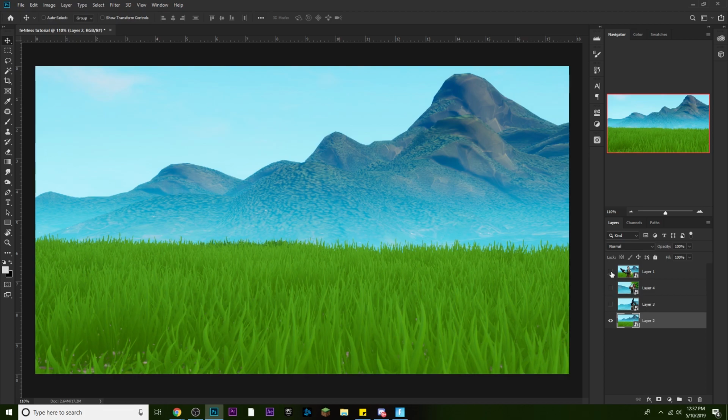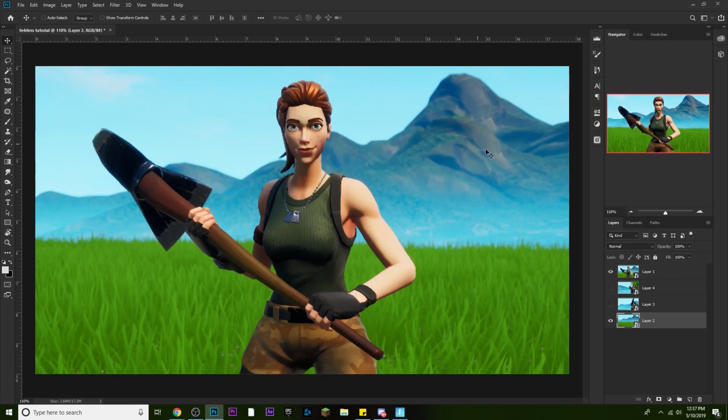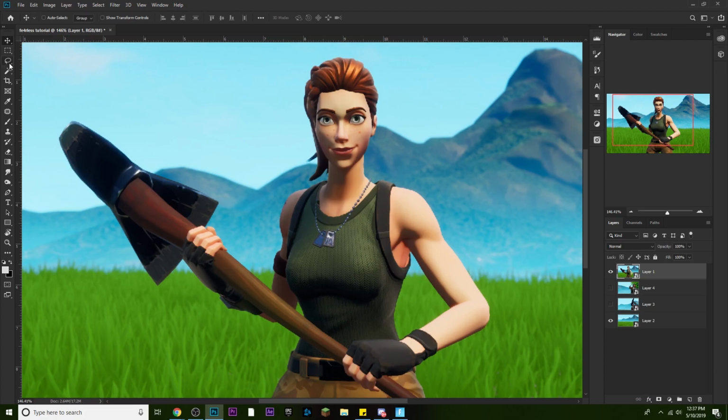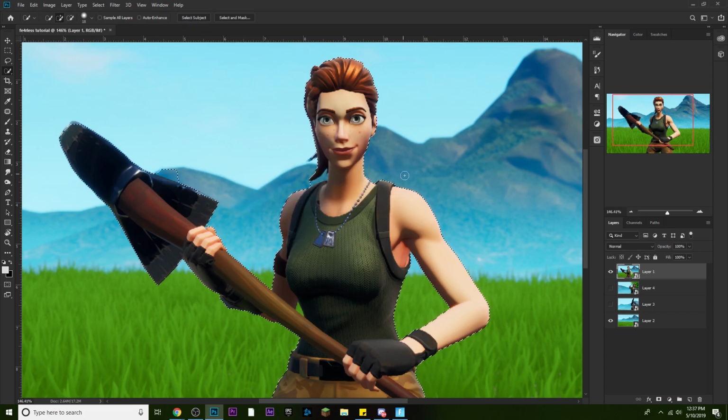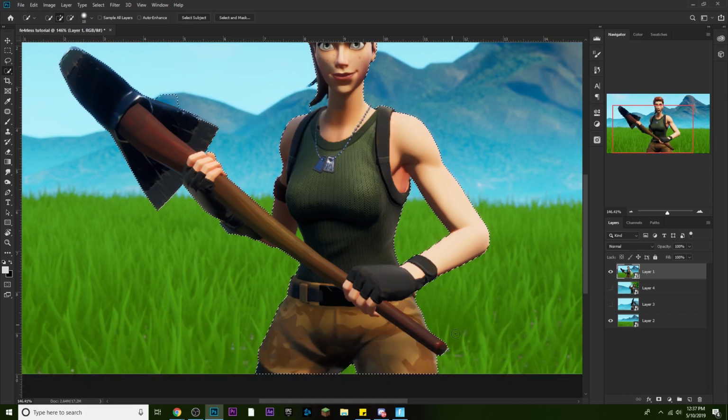Okay, so back to what I was saying about the depth of field thing. You see how the background is blurred, but the subject still remains in focus. So I'm gonna try to use a feature that I've been using lately, and I'm not sure if it's gonna work, but let's just see. Let's try it out. I'm gonna click where it says Magic Wand tool, click and hold it, and we're gonna choose Quick Selection tool. Okay, so first I'm gonna try using this feature. It's called Select Subject, and that just isolates the selection to whatever the subject is. Actually did a pretty good job, I'm not gonna lie.